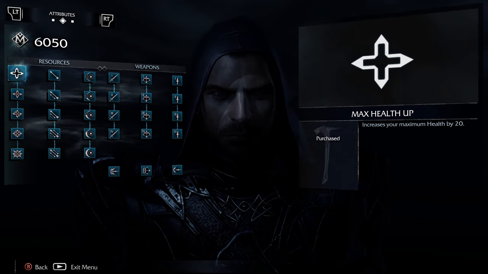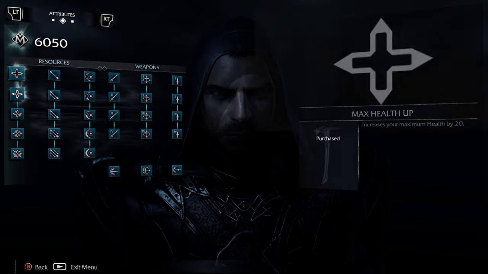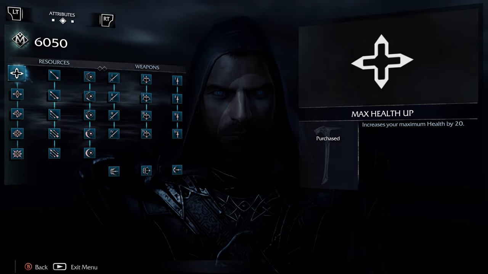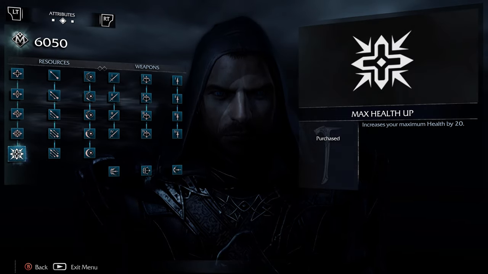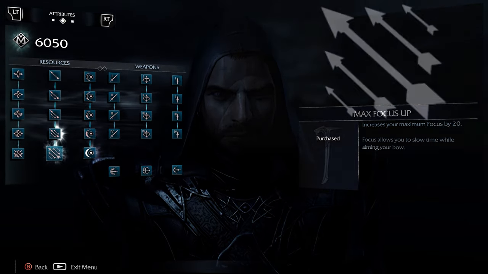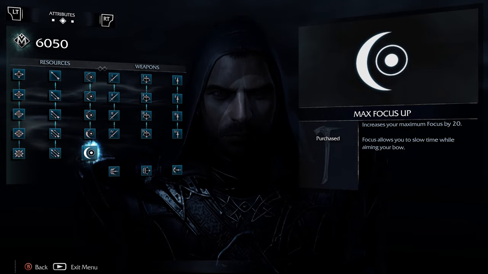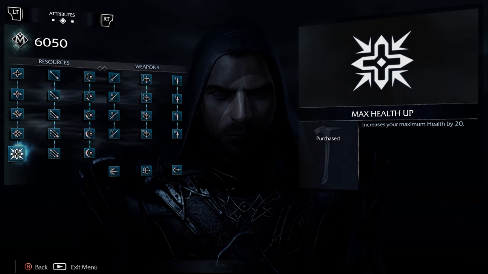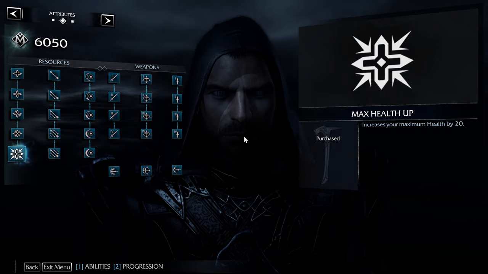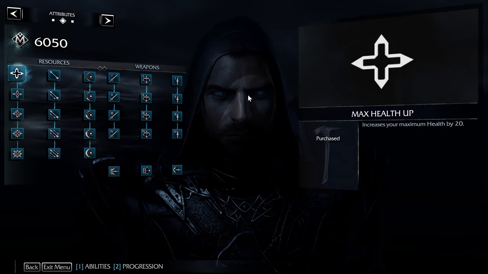And then attributes, as you find stuff in the world, money, currency to buy these attributes. The health up, it's nice, but it's not necessary. It also depends on your playstyle. The first things I maxed out were the focus and elf shot, because I mostly use my bow. But if you went with a mostly melee focused playthrough, max health would be useful. I didn't find that I needed it that much, if you're good at countering.